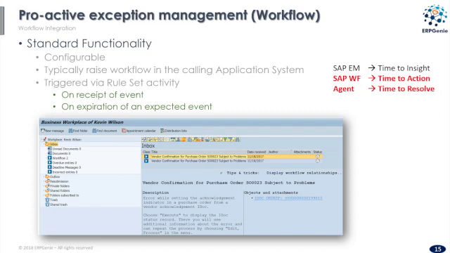Time to resolve is more of a manual effort, and it gets resolved, and then event management can be updated from a status perspective. But the first two pieces are very important to collapse as quickly as possible. Tell me when the issue happened, time to insight, and take corrective action as quickly as possible, so time to action. SAP Event Management, tightly integrated with workflow, accomplishes that.